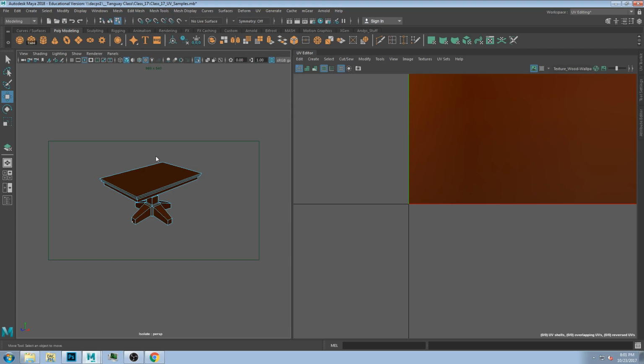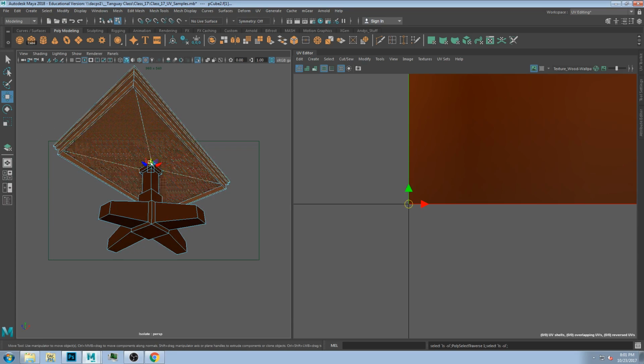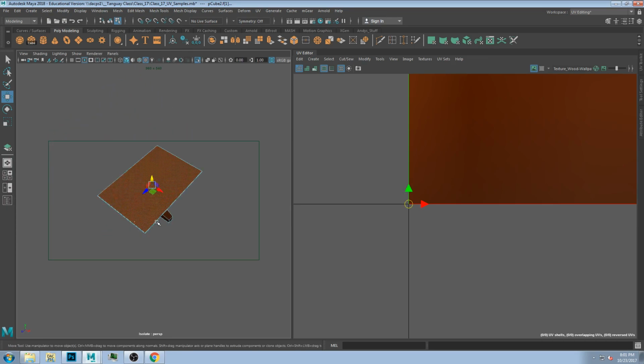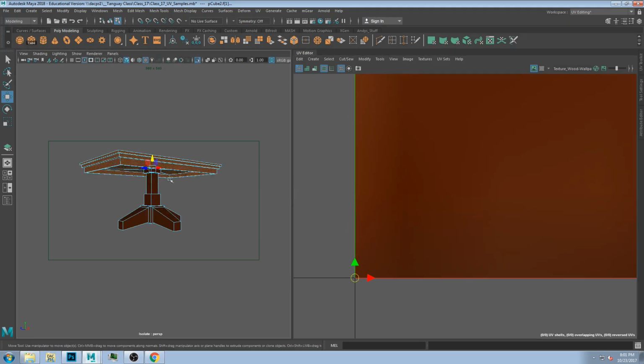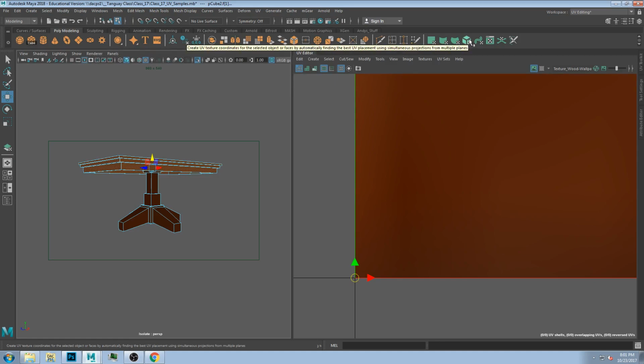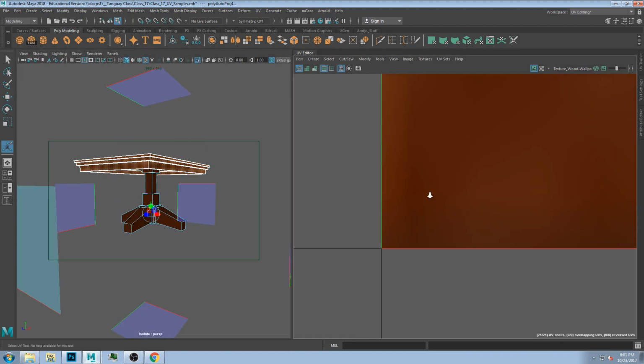So I'm going to come back and select my faces again. Now remember, you can break these things up, so I'm going to do this first, and then I'll do the other parts second. Since this is roughly a box, I can use the best projection method, which is going to project from every angle, 1, 2, 3, 4, 5, 6. You'll see what I get.